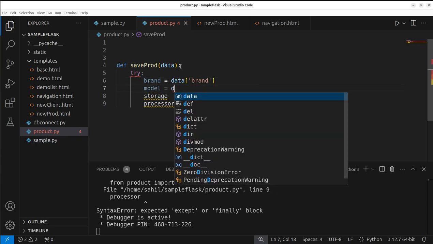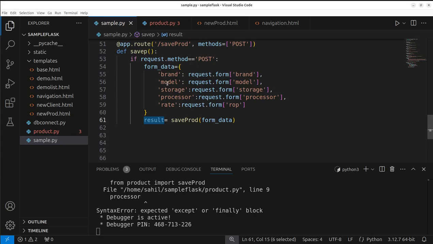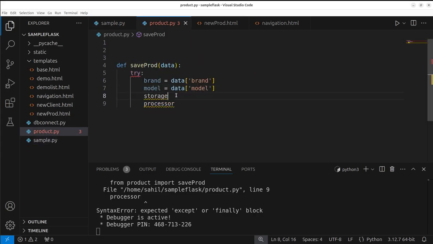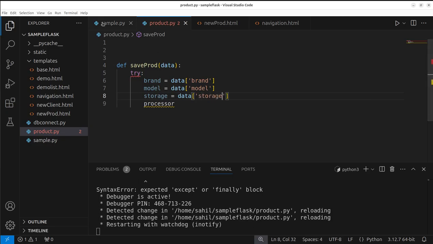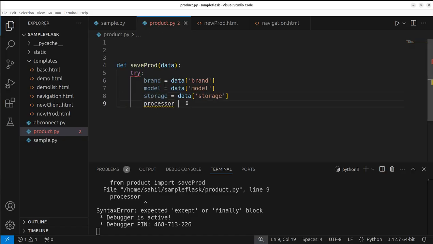For model, the key which we have used is model. I think there is no spelling mistake over here. Yeah, it's proper. Then similarly for storage, the key is storage, and processor, the key itself is processor. So let's add this first data.